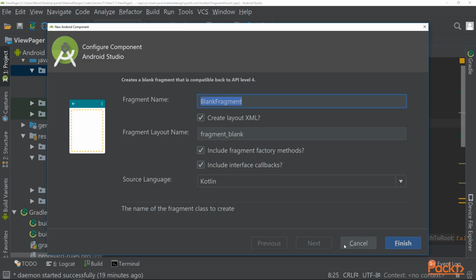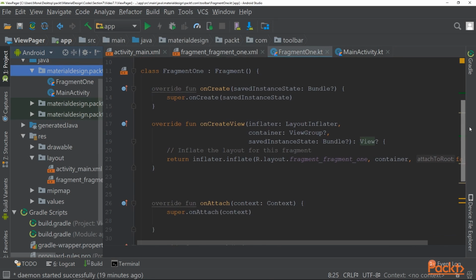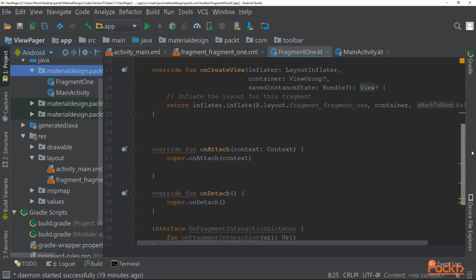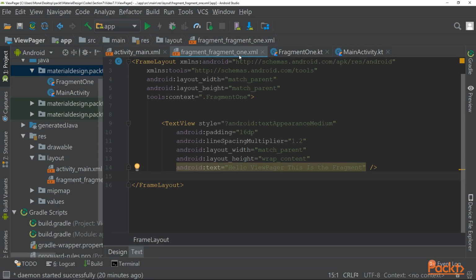And here you can create a new fragment. The code inside this fragment 1 is just inflating the view, and inside the view, there's just one text view that contains some text.